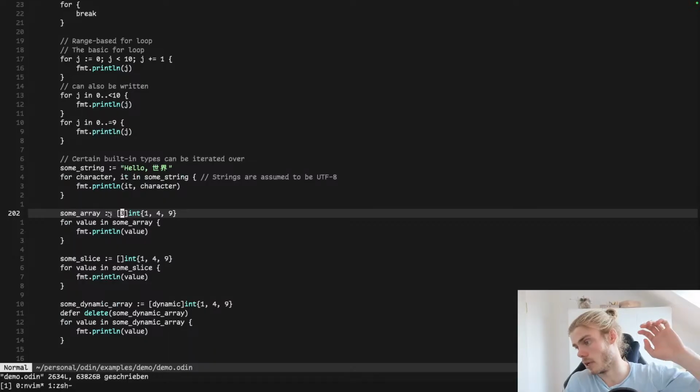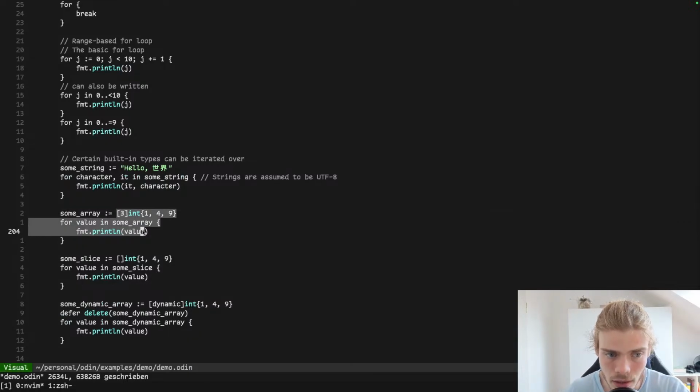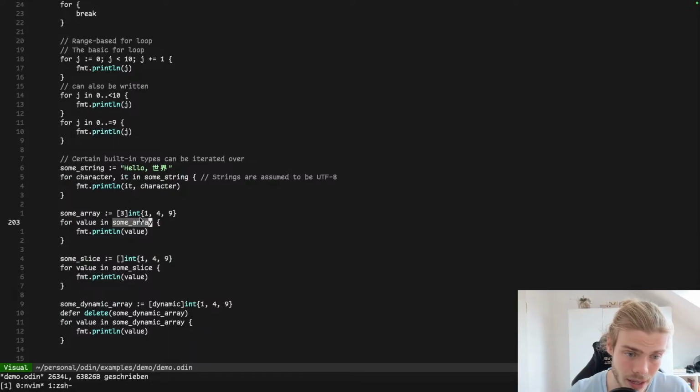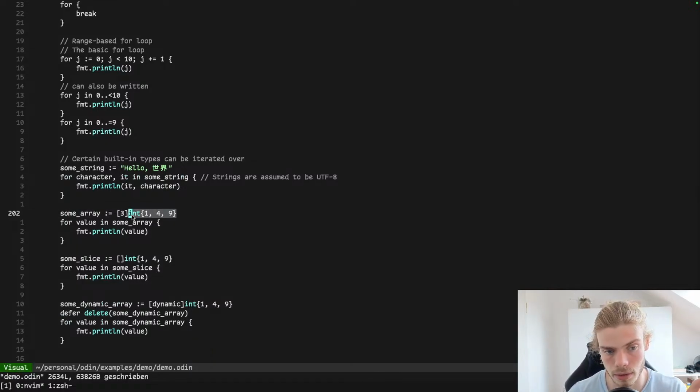You also have arrays, which is great. And you also have slices. So I believe a slice is just a... obviously arrays have a static size, a size that's known at compile time. So the compiler knows how big this thing is.